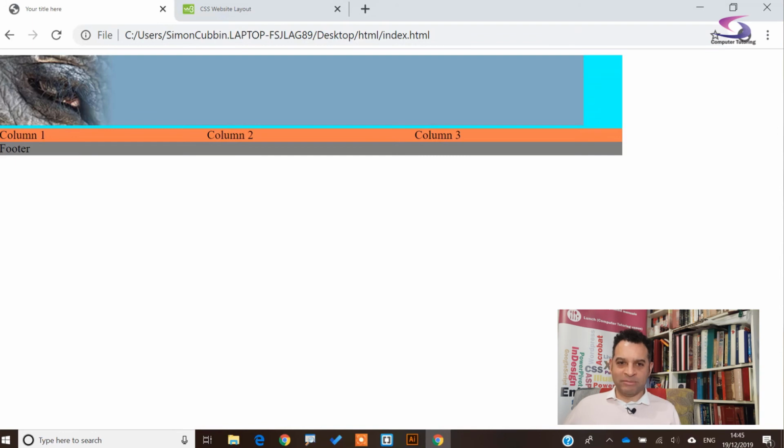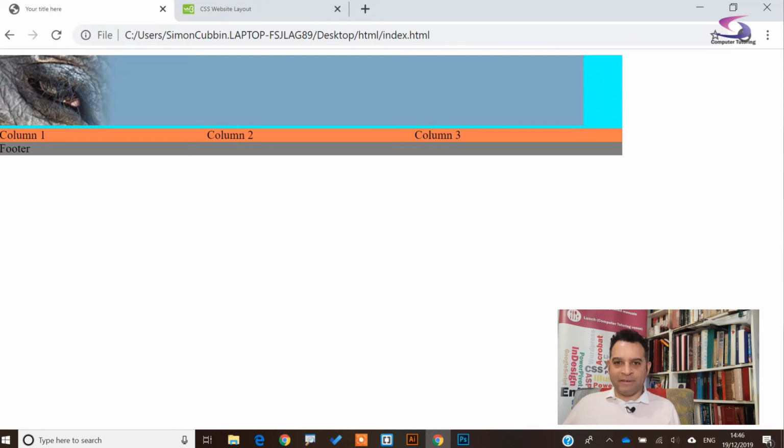It's worthwhile matching the colors, because you can see my aquamarine is at the back here. I've also got a little gap here at the bottom that I might need to sort out. These can come from other files as well. A nice little tip is to make sure the background color of your page is the same as this banner here.